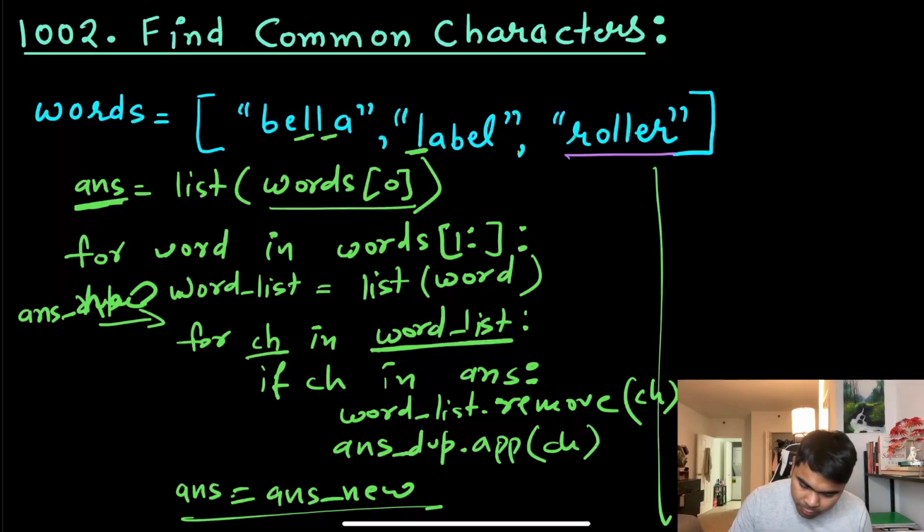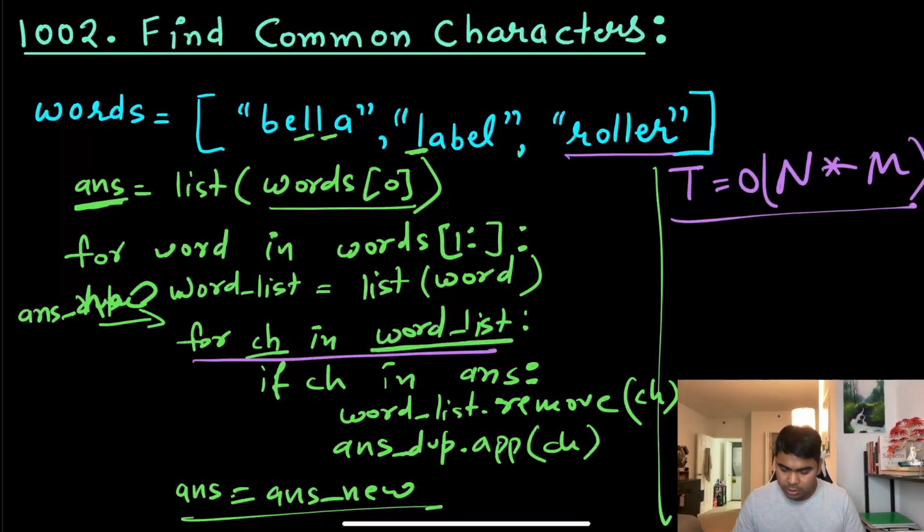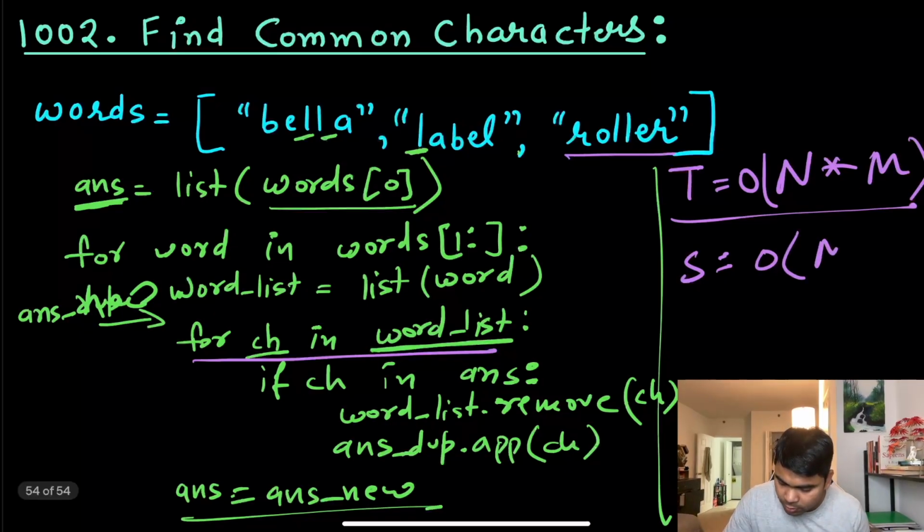Here the time complexity would be big O of, let's say there are n number of words. So n into, you go over the longest word in the list. So you can call it m. M is the size of the longest word possible. So this is the time complexity and space complexity. I guess we are creating the list, and this list is, you can say, the maximum length of a word. Then these are our complexity metrics right here.